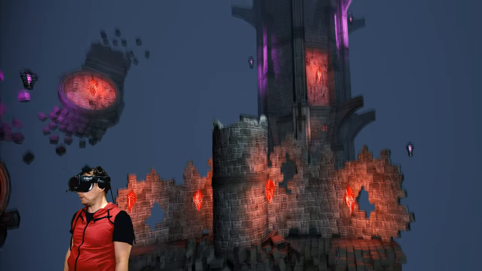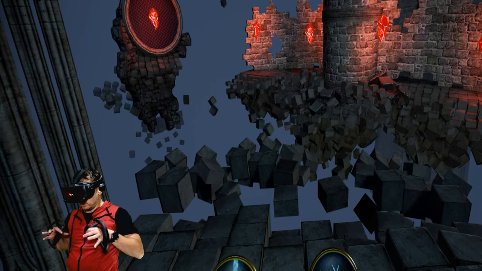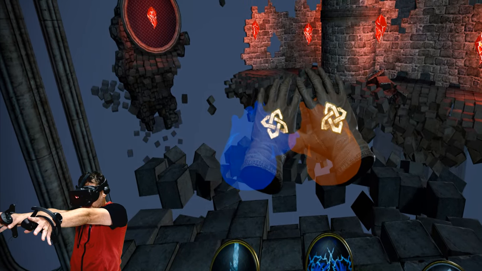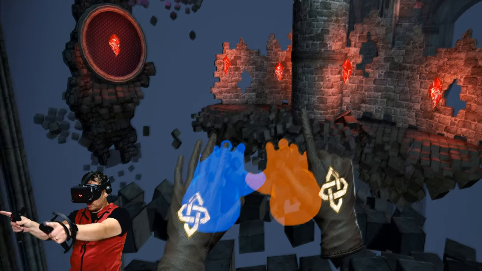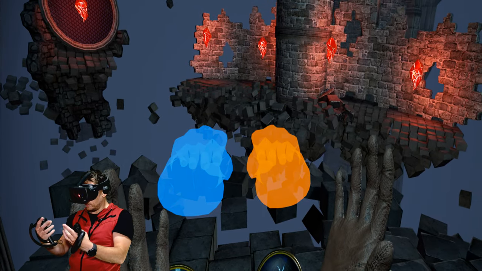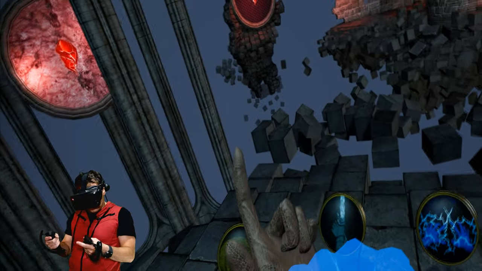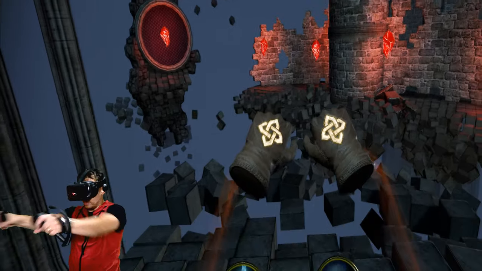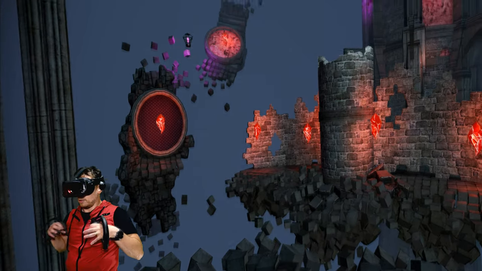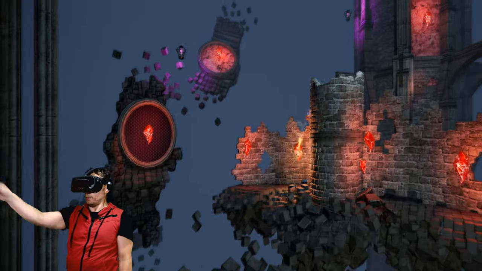Tracking was pretty decent in this as well. Of course, I don't think it's supported because this does not work for me. Even though that's me letting off the trigger for some reason, I think. It doesn't have finger support, obviously. So I can't do that. I can do the fireball skill, and the tracking on the fireball works pretty well.